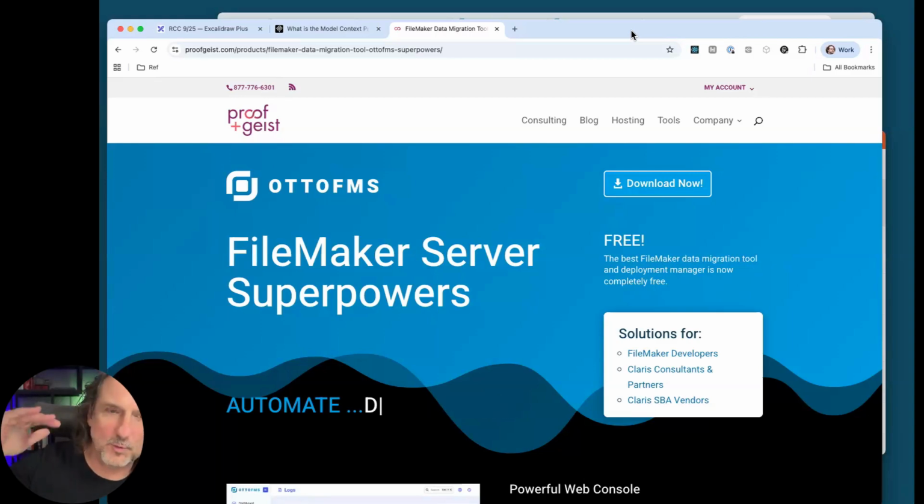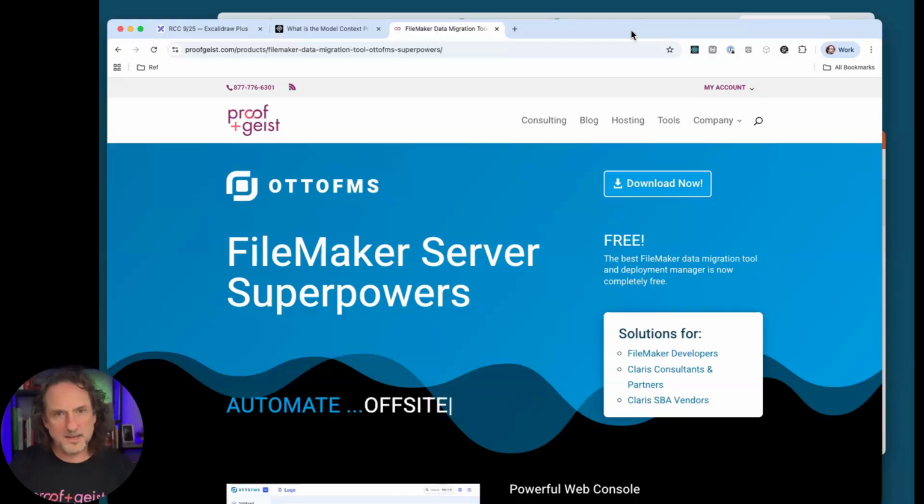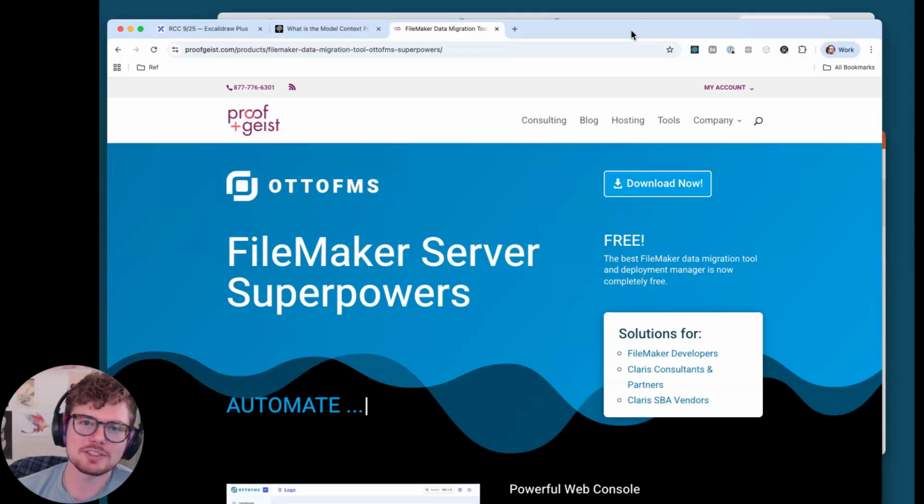We're really close to 3,000 servers that Otto's running on. So you guys out there in RCC FileMaker training land, you've got to push that number over 3,000. That's where we're going. If you've got FileMaker servers under your desk, just install it on there. Even if you're not going to use it, just put it on there.